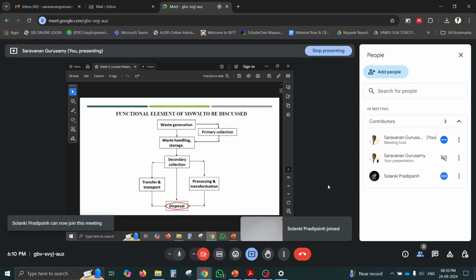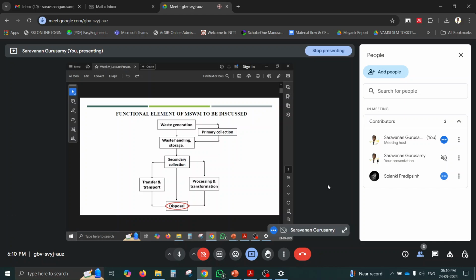So we are discussing the disposal of municipal solid waste. I am giving an example related to printing of paper. If I am trying to print a paper, how do I reduce the waste? Instead of printing, I am going to read the same content in PDF format. If it is necessary, I print on paper, but instead of printing on two papers, I print on one paper, both sides.